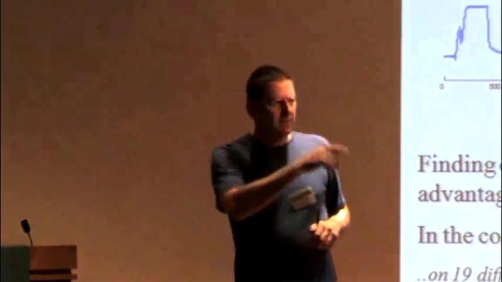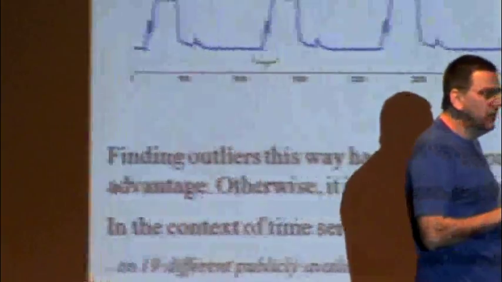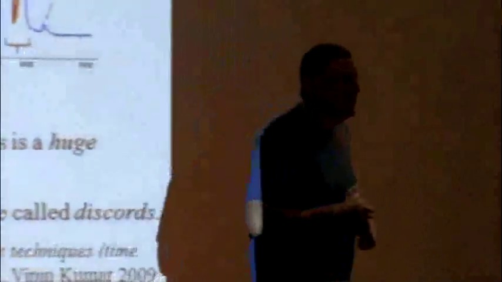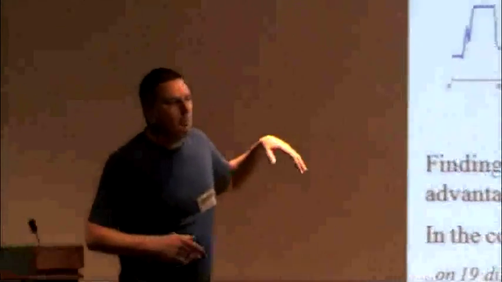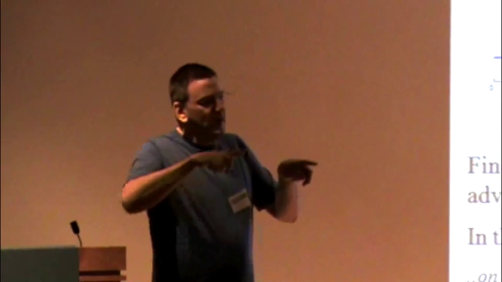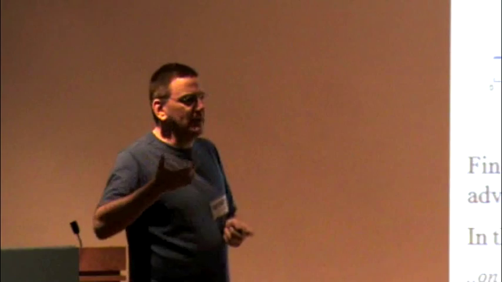The question? Sir? How does this apply to multivariate data? So I've shown you basically one-dimensional data that is easy to see on a screen, but almost all these algorithms could be applied to multivariate data. The only problem with multivariate data is, of course, that with enough variables, they tend to get the curse of dimensionality.